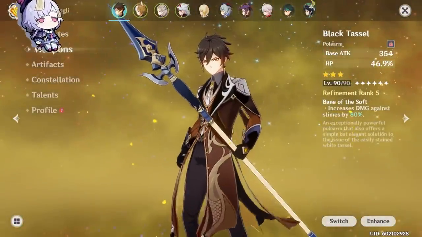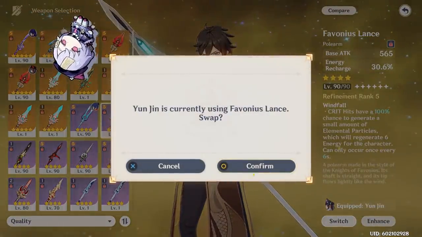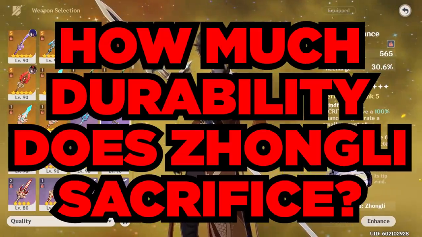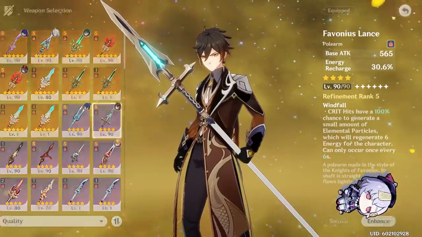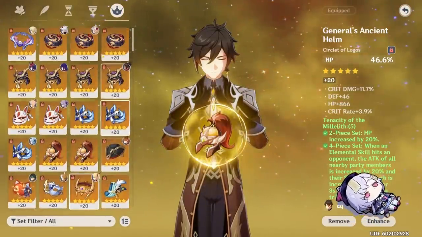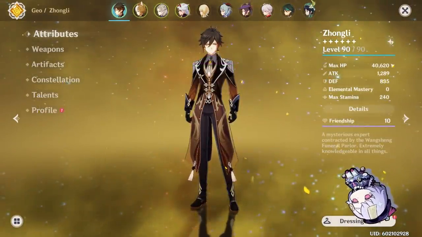Now let's talk about his weapons. In my opinion, the Favonius Lance is his best in slot for a support build, because that way he can still provide even more support to your party by providing all those particles. But a great question to have is, how much durability does Zhongli sacrifice with the Favonius Lance? And we can see here that his hit points is at 44,000, but let's actually replace this piece with a crit rate piece. That way we have a much higher chance to proc the Favonius Lance. We can see here that even with this setup, my Zhongli has 40,000 hit points.